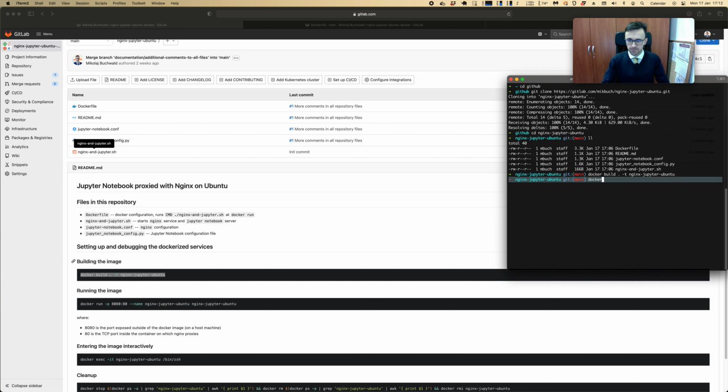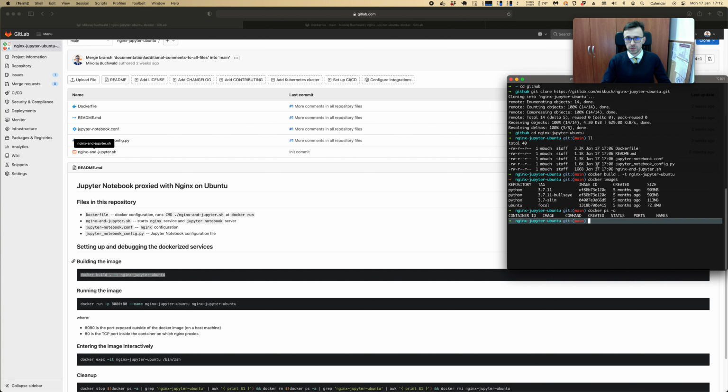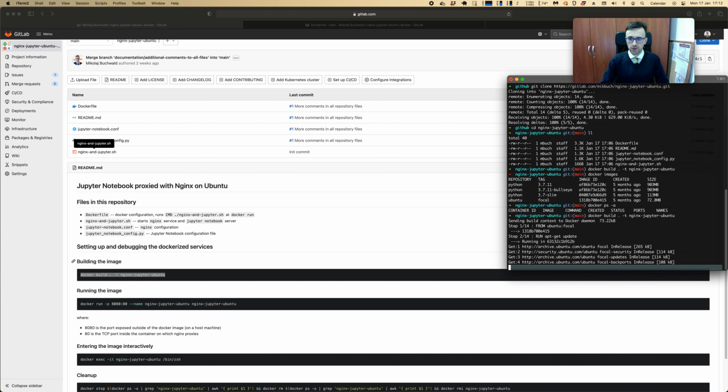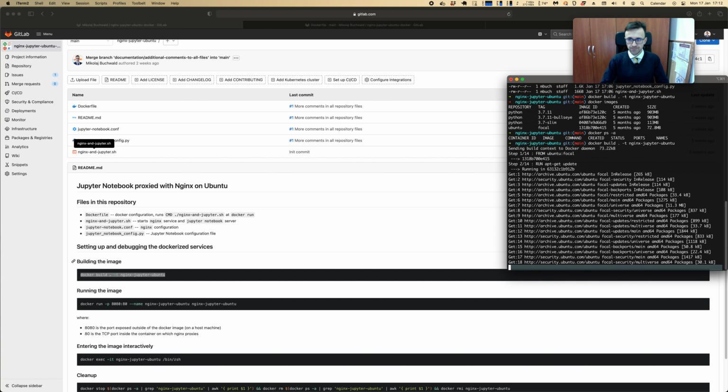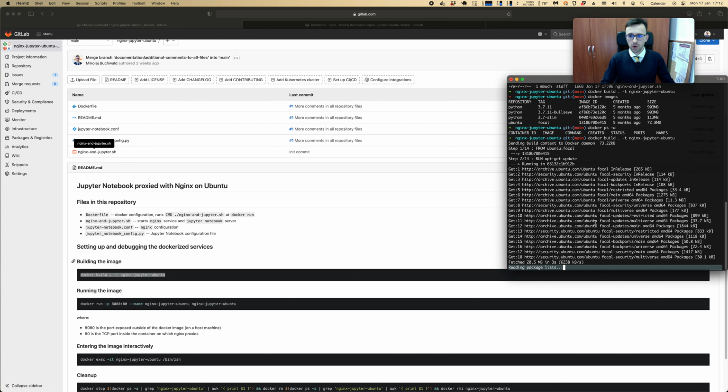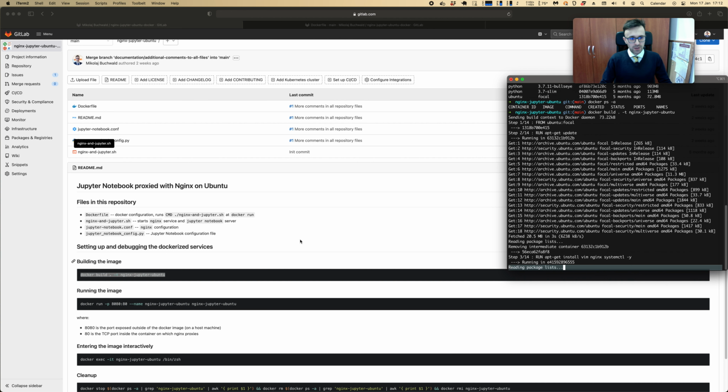But first, let's see what are the images now that are on my system. There are some Python images and some Ubuntu as well. And let's see if there are any containers running. No, there aren't any. So now we can see what happens if I will run this command, and after a while we should see the result.